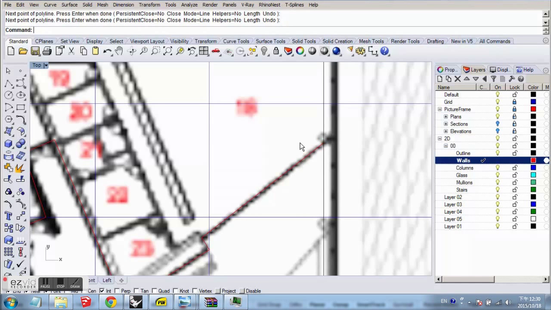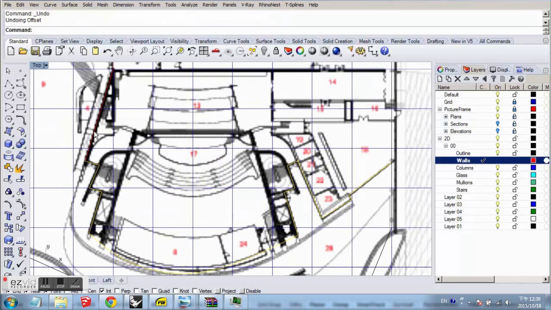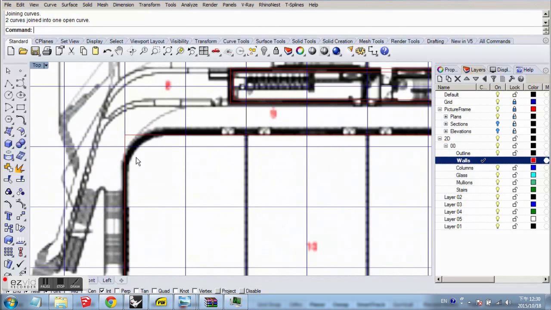Don't forget to join the line pieces together when you're done. Now let's select our line and offset it with 50 centimeters outwards again and make sure you set the settings cap to flat.